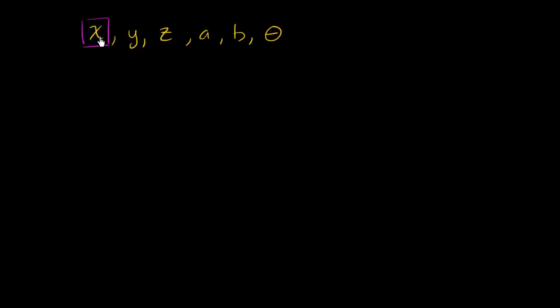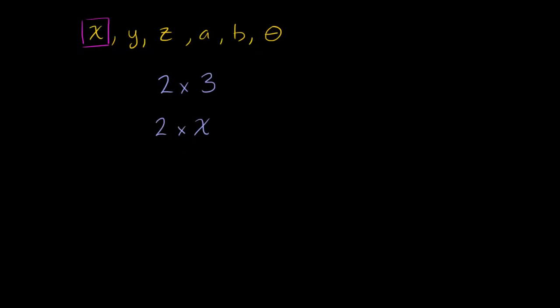But given that x is used so heavily, it does introduce a slight problem. And that problem is it looks a lot like the multiplication symbol, or the one that we use in arithmetic. So in arithmetic, if I want to write 2 times 3, I literally write 2 times 3. But now that we're starting to use variables, if I want to write 2 times x, and I use this as the multiplication symbol, the times symbol and the x look awfully similar. And if I'm not really careful with my penmanship, it can get very confusing. Is this 2xx? Is this 2 times something? What exactly is going on here?